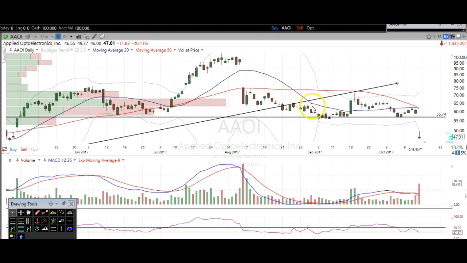Otherwise, it looks like this. We just kind of traded sideways and down a little bit, and we never really recovered from this move, which really had me bearish on this stock, like we prepared you on the video that we did last time. So hopefully you listened and followed along. This is really simple stuff that anyone can apply.